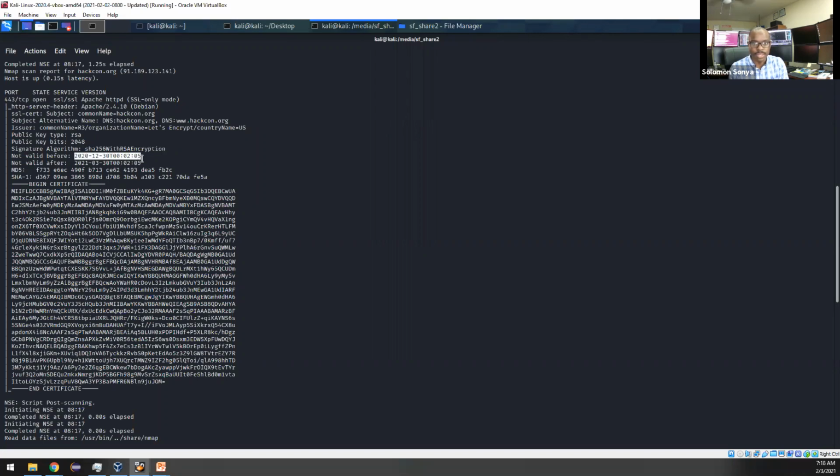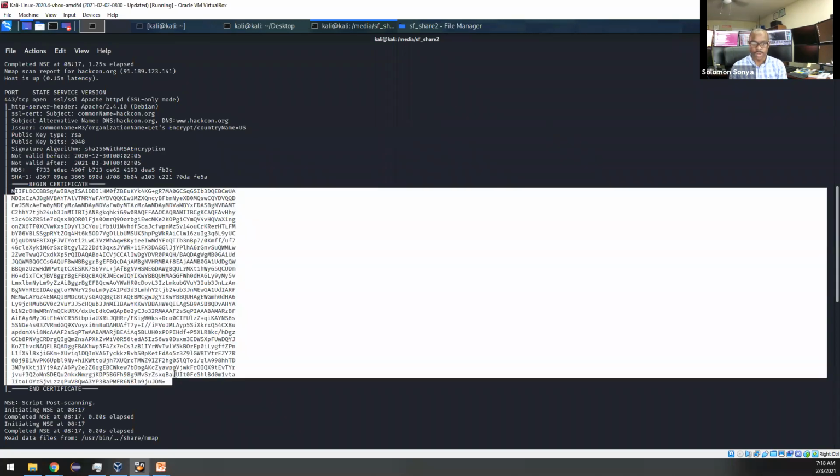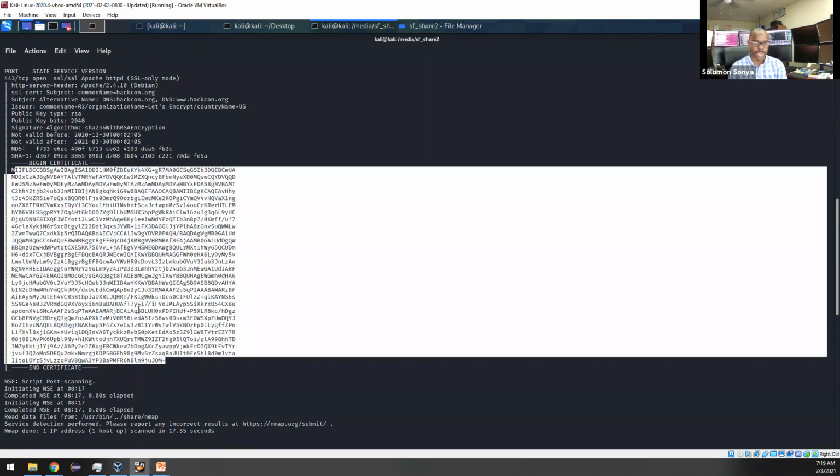And then here are the dates. The newer certificate is not valid before December of 2020, because the newer certificate has been deployed. And it's not valid after this March of this year. So a new certificate will be employed and adopted at that point, for fresh security. And then here's the actual base64 encoded message of that certificate. So I can take this base64 decoded, and now I can use this as my public key to communicate securely to the distant end.